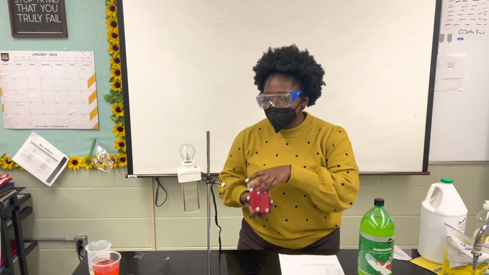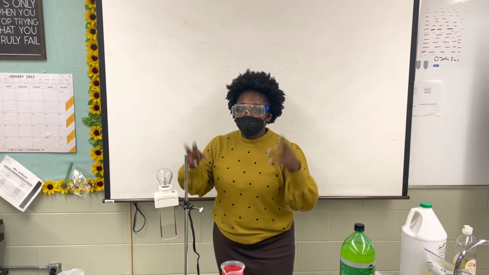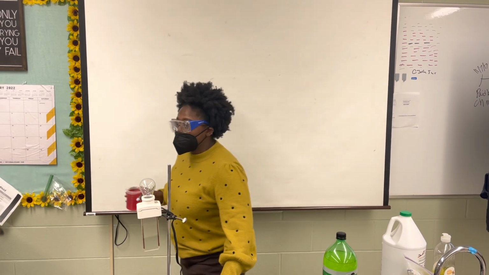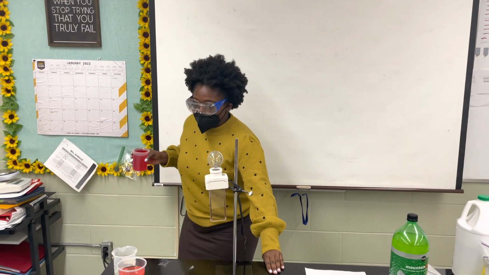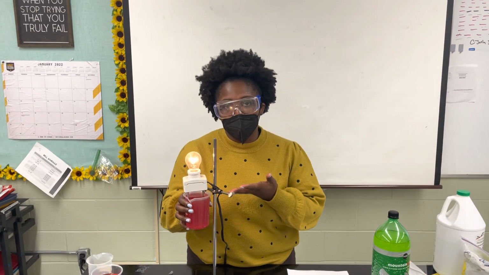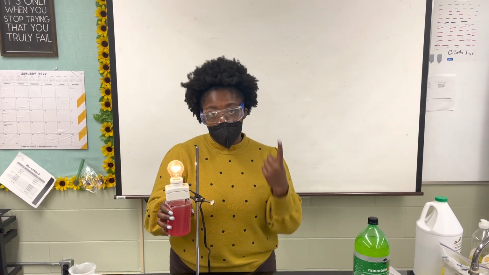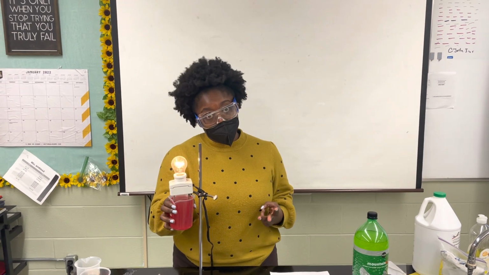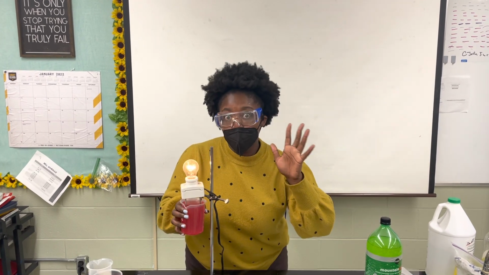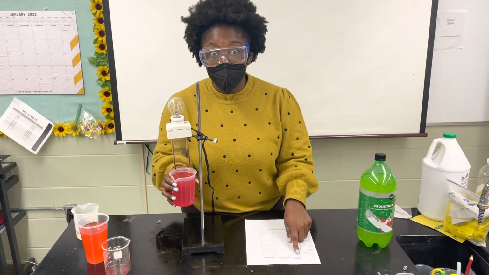Ding. Okay. This right here is called a conductivity probe, meaning it establishes whether or not something is conductive, or if there's electricity flowing through it, or ions flowing through it. All right. We're going to be safe today and make sure that we take our time. Let's see if the light bulb lights. Whoa! So would we analyze this as poor, fair, or good? I would say that this is a good conductor. So in your chart, we're going to put good in that first box. Let's do the next one.